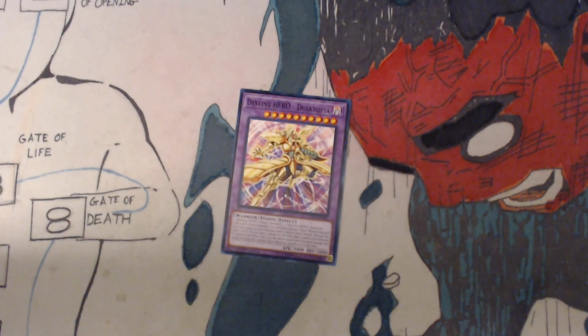One Destiny Hero Dystopia. Requires 1 Destiny Hero Fusion Monster and 1 Destiny Hero Monster. If this card is fusion summoned, you can fusion summon 1 fusion monster from your extra deck using monsters from your hand or field as fusion material once per turn. Quick effect, you can target 1 monster on the field, make it unable to be destroyed by battle or card effects, and if you do, neither player takes battle damage from attacks involving that monster. These effects last until the end of the turn.